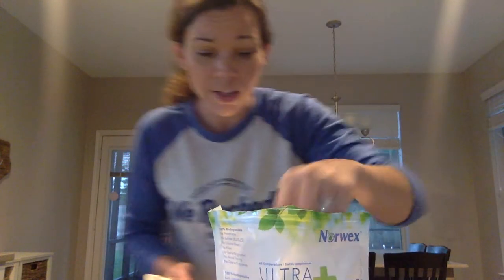You can wash the pads — washer and dryer is fine. You do have to use a free and clear detergent; we recommend the Norwex detergent. It's the best for the cloths, and also great if you have eczema, skin allergies, or any sensitivities. There's a scooper inside, but ignore the back-of-bag suggestion — just grab a teaspoon measuring spoon, and that's all you need per HE load of laundry. This bag will get you over 200 loads with an HE machine. It's great for so many other things too: cleaning jewelry, makeup brushes, your privacy fence.